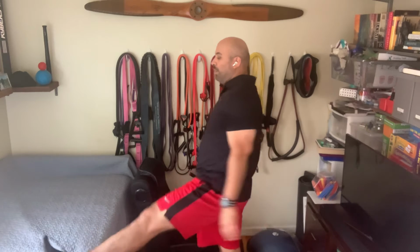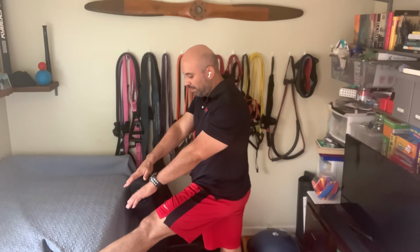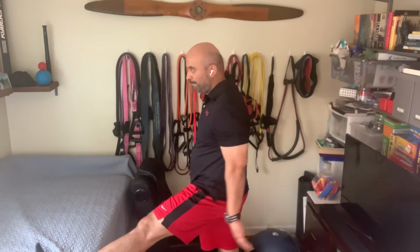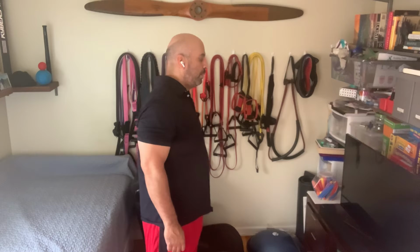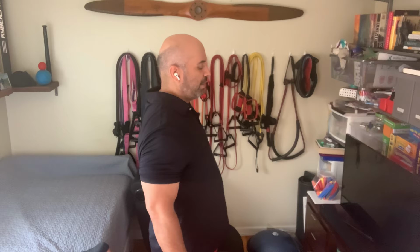Good. Reach for your toe with both hands and breathe 3 times. Good. Stretch out your quad. Put your foot up on something or grab your foot and breathe 3 times. Switch feet and breathe 3 times.